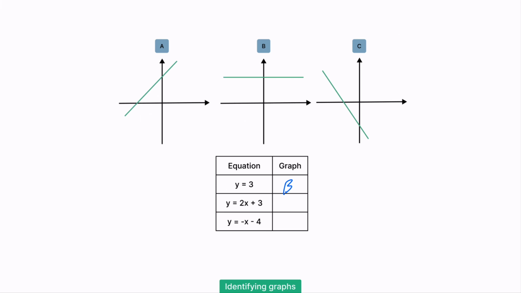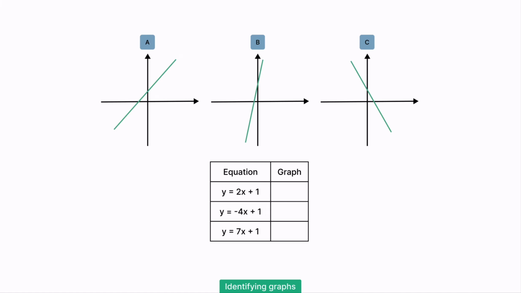And the next one that stands out to me of the other two is the fact that one's got a positive gradient and one's got a negative gradient. Now I can see that because if I do that little trick we did earlier, that's N. That means it's got a negative x term, okay? So that's going to be that one there, and that means this one is going to be that one there.